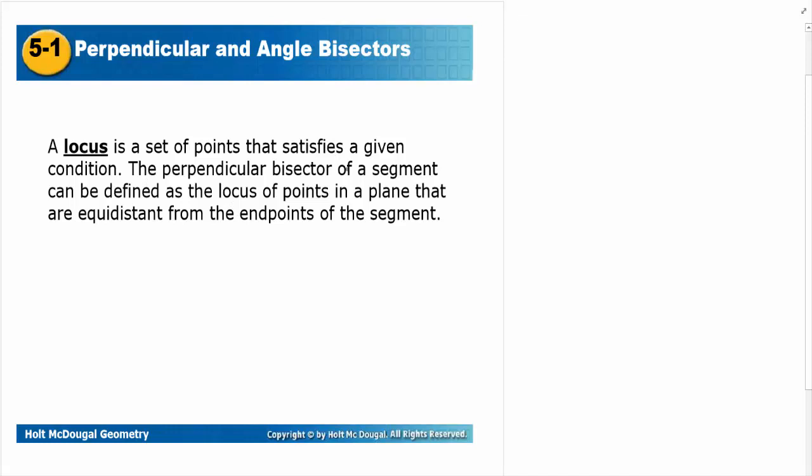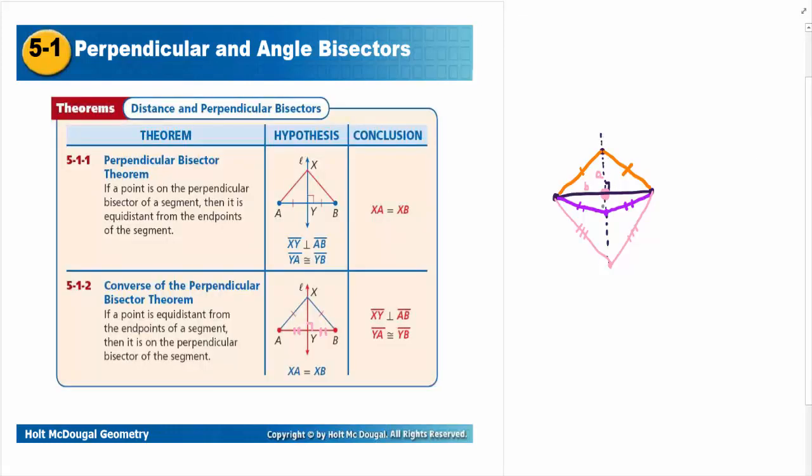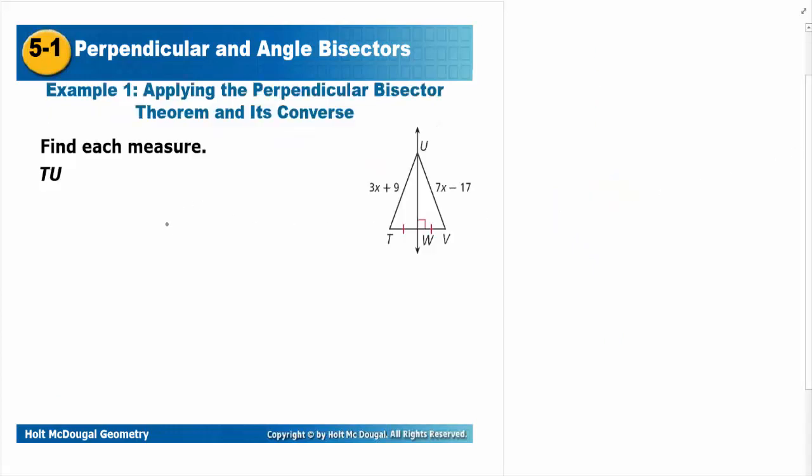The perpendicular bisector, as we just talked about, of a segment can be defined as the locus of points in a plane that are equidistant from the endpoints. So if I went back here, all these points that lie on this line, I can make an infinite number of points, right? Those would represent the locus of points that would satisfy this theorem. So there's a ton of points. I can put the points up here or there or down here or right there. All these points connected are going to give you two equidistant segments. So that's called the locus of points. It's the line. Okay.